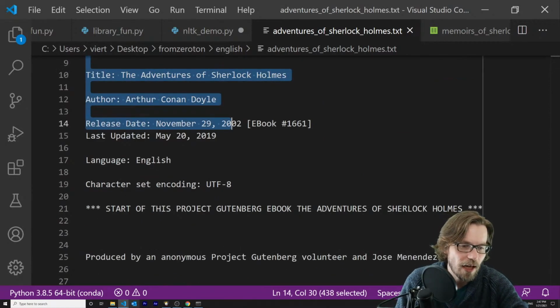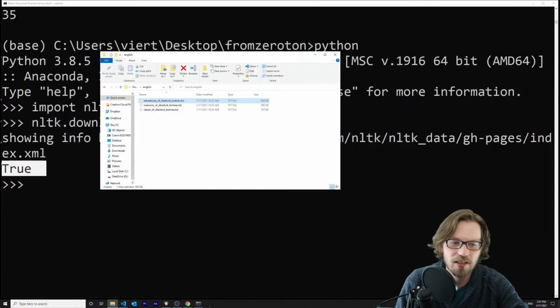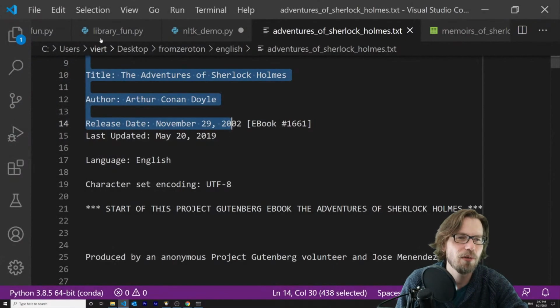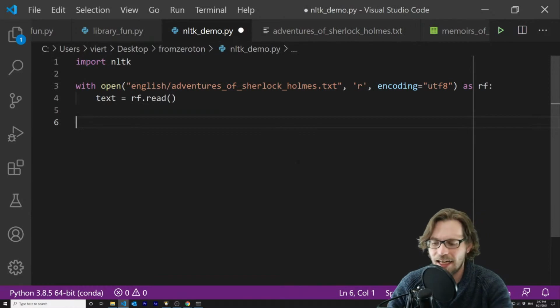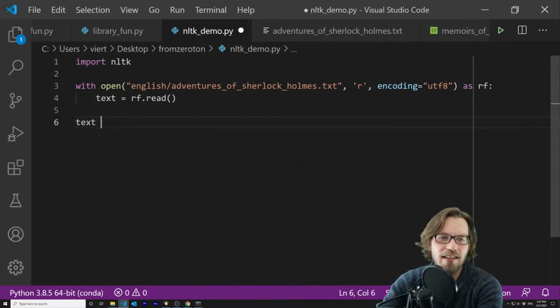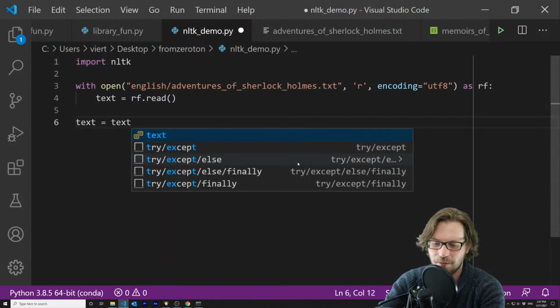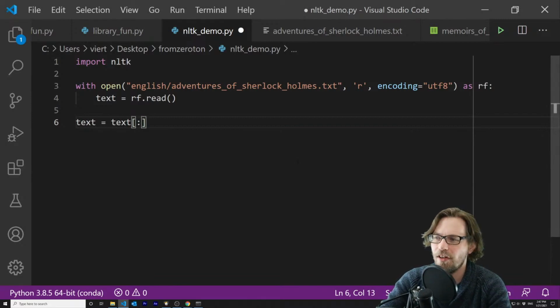I'm going to do that really quickly by going back over to my code here in my Nltk demo, and I'm going to say text equals text. And then remember, the number here is where I want to start, and the number here is where I want to stop.